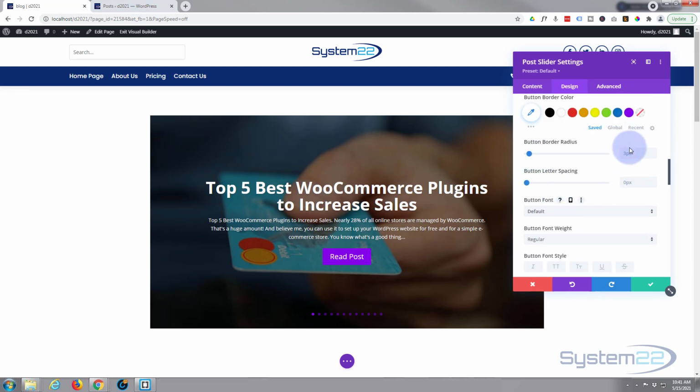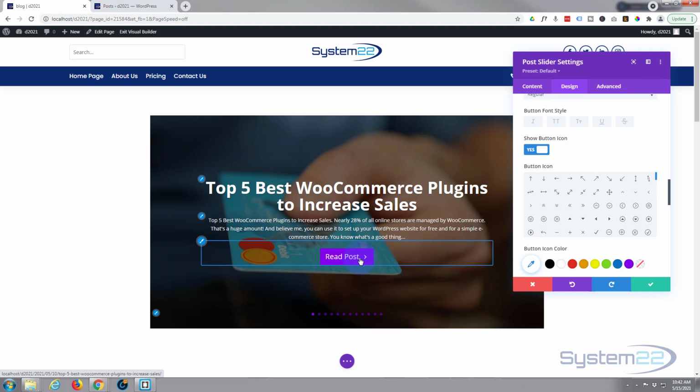Now if you want to change the actual shape of the button, we can make a pill shaped button by giving it a high border radius, something like 50, and you've got yourself a pill shaped button there. But again, I'm happy to have it on the default, which is a couple of pixels slightly rounded corner, so I'm going to delete that.